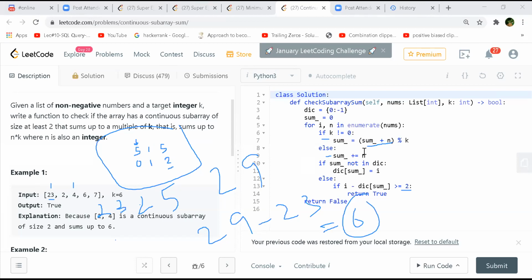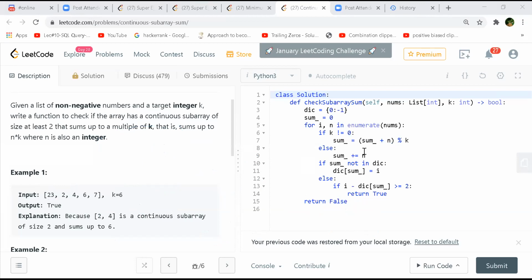Yeah. So the basic idea is that if it's just a prefix sum, and I have a sum x and I'm trying to find k, then y minus x is equal to k, where it satisfies my condition, right? That is the basic idea of prefix sum. We keep on going, and at any point if I do y minus k, it should come out as x.